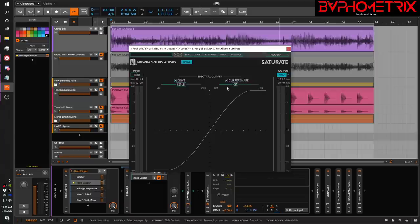It's just, what is the actual shape of the algorithm? How is it doing what a clipper does to the sound? So we're going to use it in a 100% hard setting. You would think that would sound really distorted, right? If you don't know anything about clippers, you would just go, whoa, hard clipping, 6 decibels of hard clipping, right? Well, let's see what it sounds like.